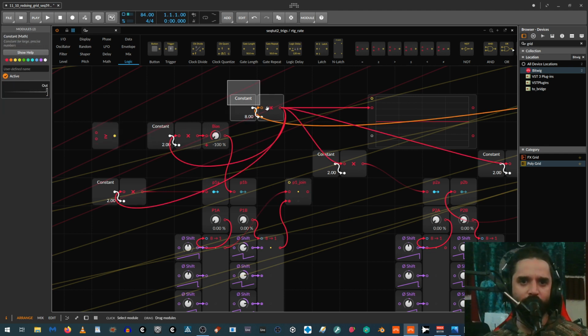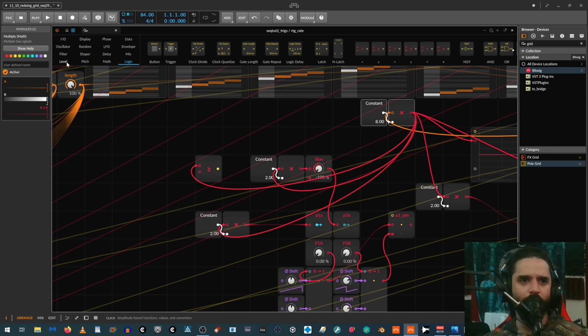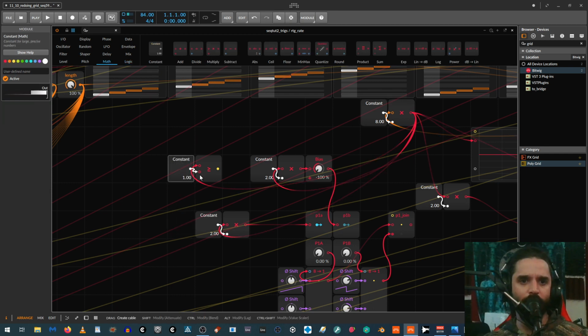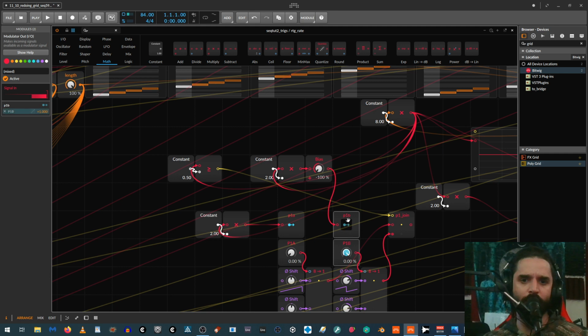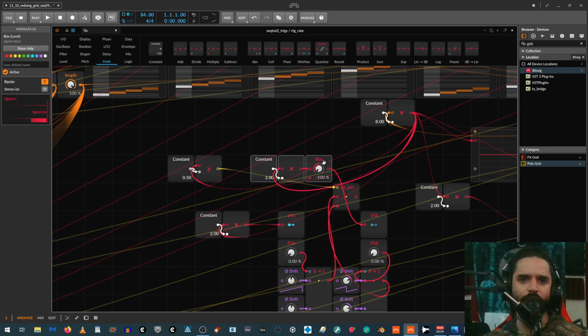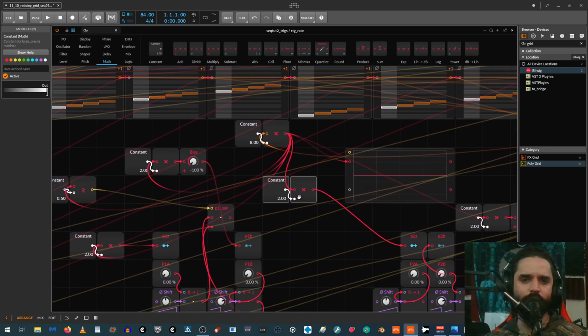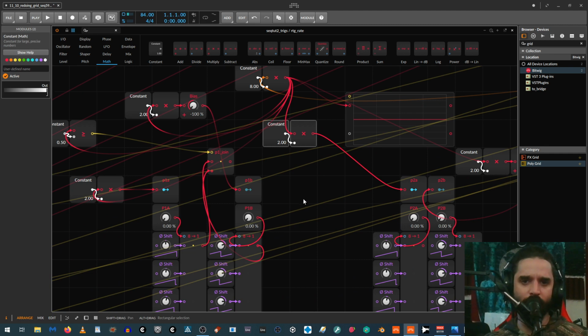I want to try to lay this out in a way that's not too messy. I feel like it's already a little bit scattered, but whatever. Hopefully you can all keep up with this stuff and it's clear enough. All right, let's get a constant, run it into here, make this 0.5. And then that's going to go into this switcher over here. Let's do this so that everything's a little more clear. I'm just going to clean these things up a little bit. Bring this up here. This over here. Okay, hopefully that's kind of clean.